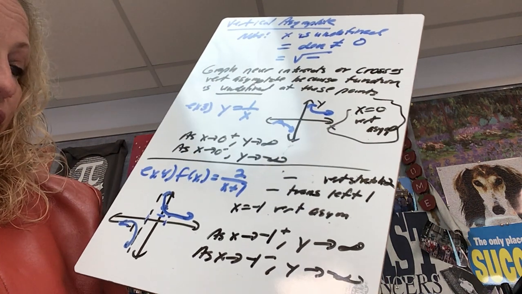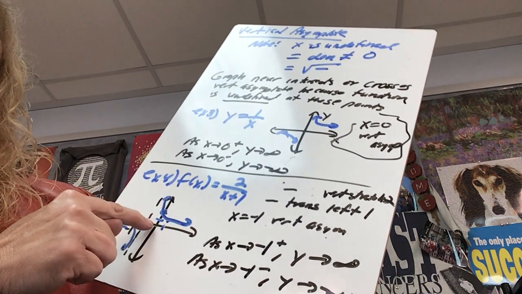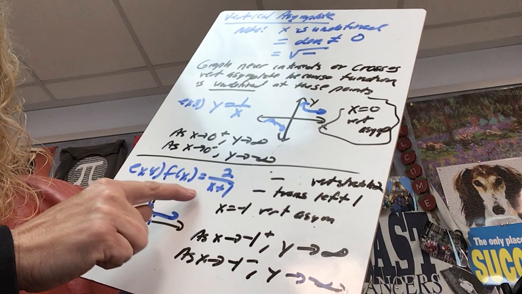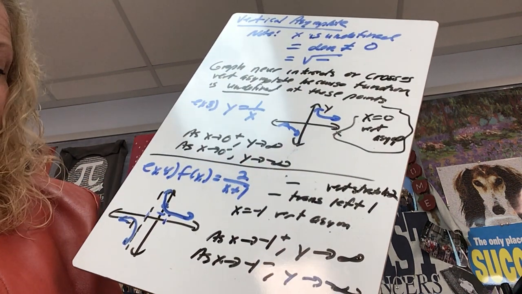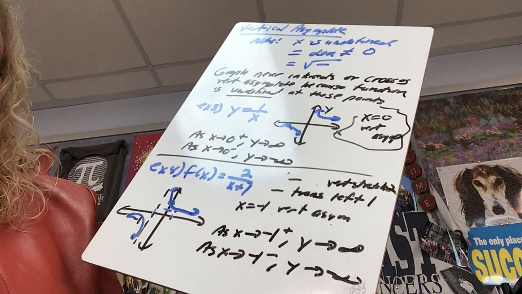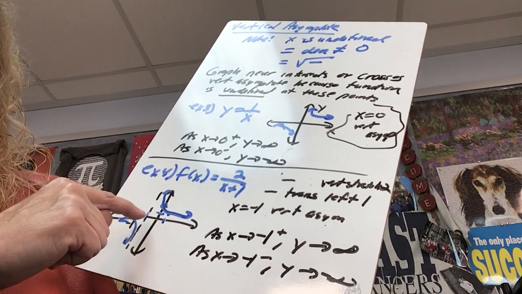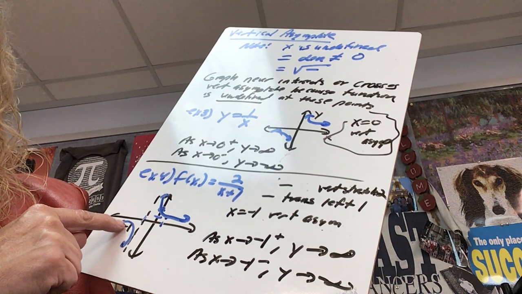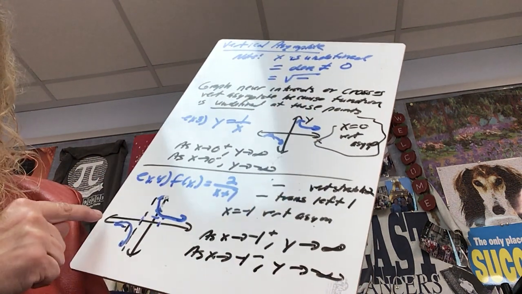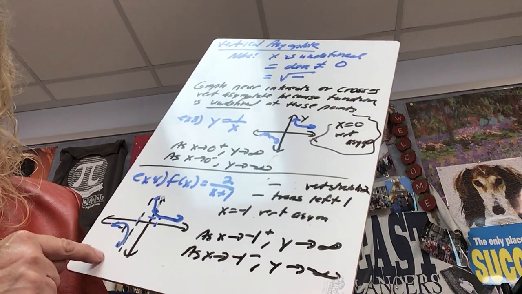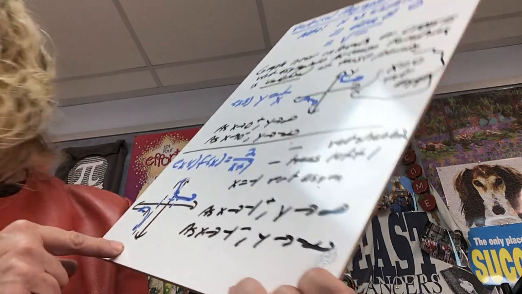All right, now vertical stretch, I just actually picked some numbers here. I put in 0 and I would get 2. I put in 1 and I would get 1 just to show the graph. So how would I describe beginning and ending behavior? I would say that as x approaches negative 1 from the right side, it's going to infinity. And as x approaches negative 1 from the left side, it's going to negative infinity.